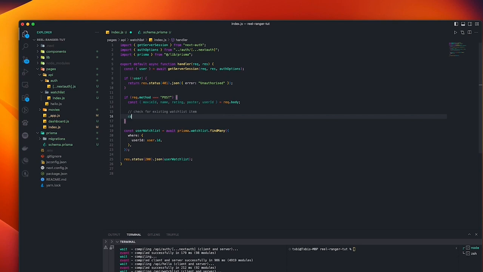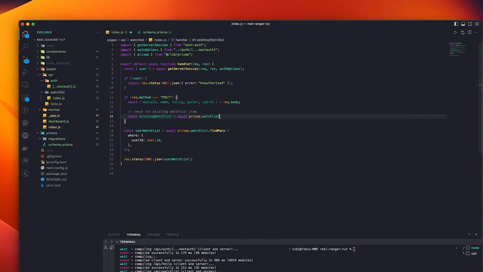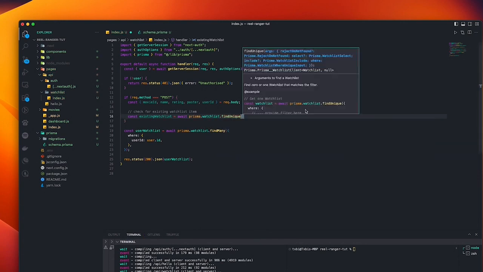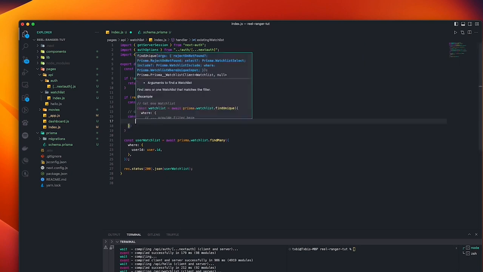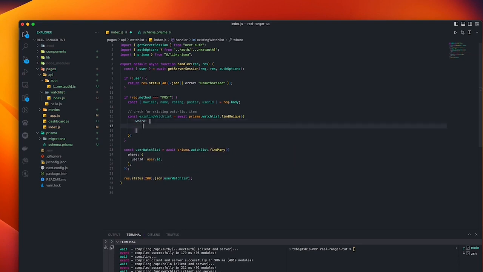Let's check first. So we're going to say const existing watch list is going to be await prisma.watchlist.findUnique. Okay, and we pass in an object, where we're going to filter for that particular movie.